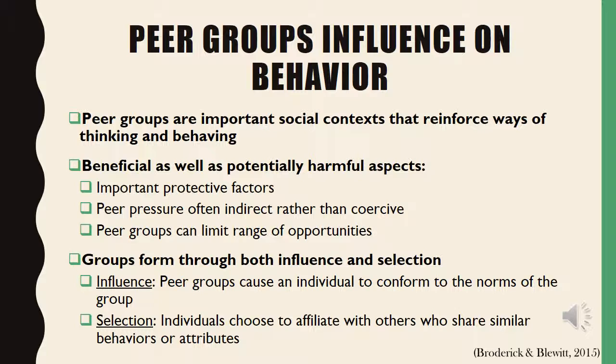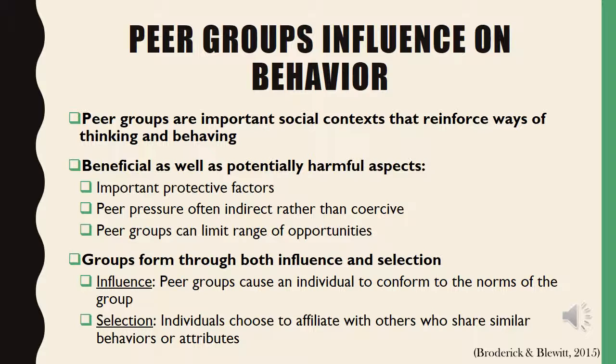So here we see that peer groups are the places where thinking and behaving are being reinforced for individuals in middle childhood, early adolescence, and even into late adolescence, and that there's beneficial as well as harmful impacts. So there are important protective factors of being in a group, fitting in, feeling like others have your back, you have a place. However, there's peer pressure, and this can often be really indirect rather than coercive, but just an expectation of behavior in the group that a child will feel the need to meet.